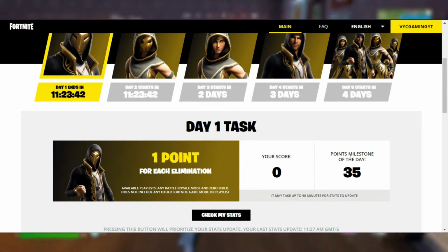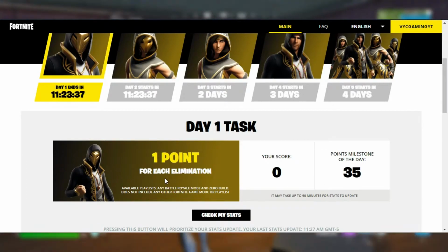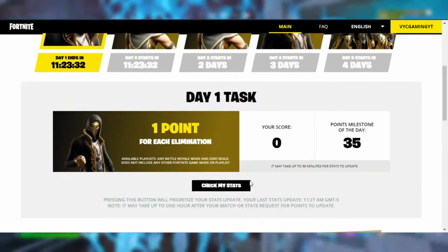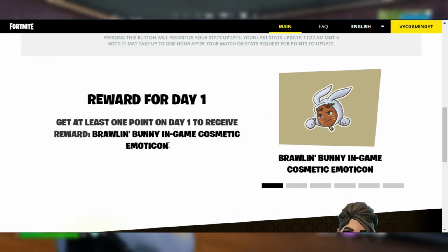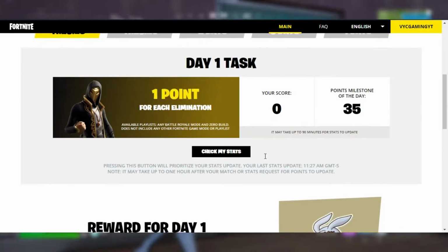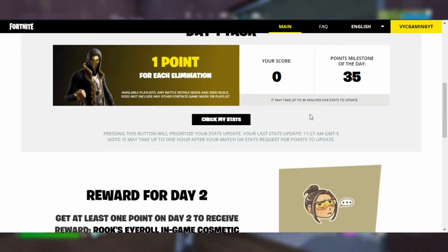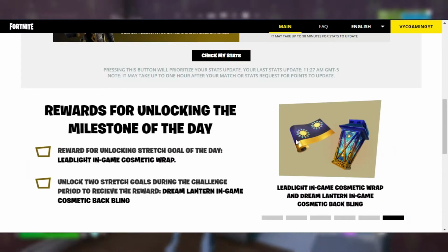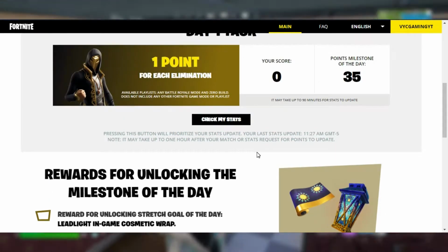Now, what you're seeing over here is the points milestone of the day, which is 35. If you get 1 point for each elimination, which is the score for today, you're going to be getting this emoticon, which is the brawling bunny in-game cosmetic emoticon. Now, that's basically for day one. If you get 35 points, the milestone of the day, you're going to be getting this wrap over here, which is the LED light in-game cosmetic wrap, and the emoticon as well.